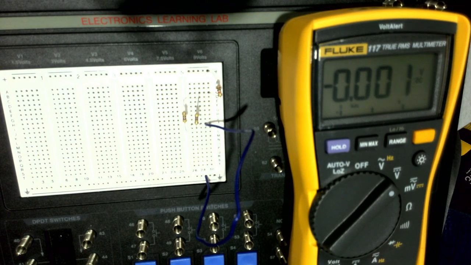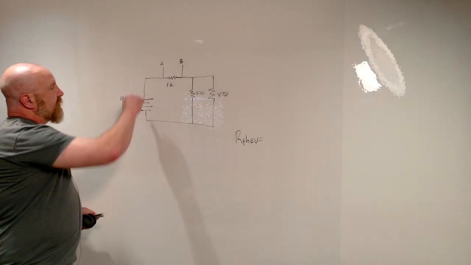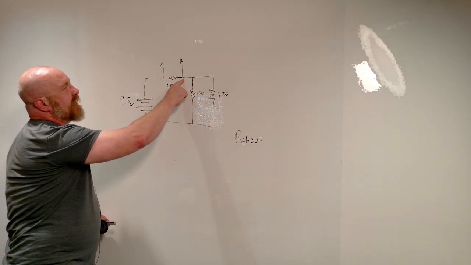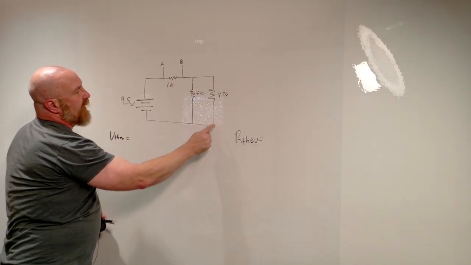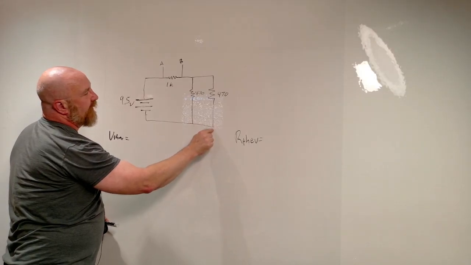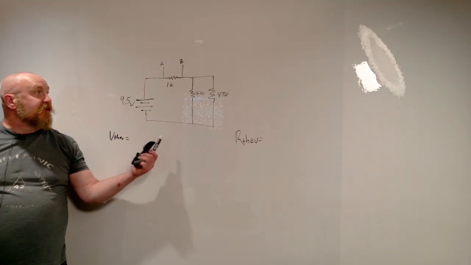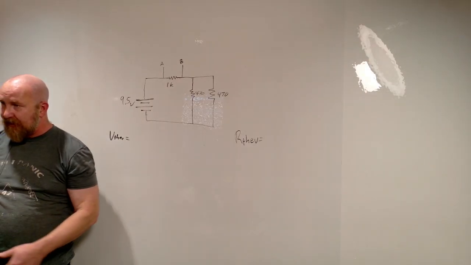If we switch back to the board, we can see that it's going from the positive terminal to that 1K. The other side of that 1K is attached to two separate resistors in parallel, and those two separate resistors in parallel are attached to a wire that goes back to our ground terminal. So this is the schematic for that circuit that we've wired up there.